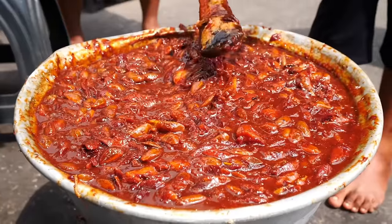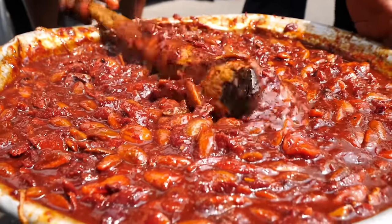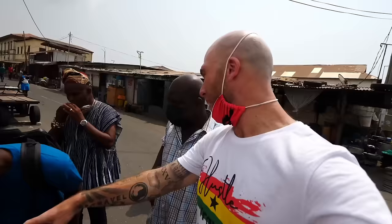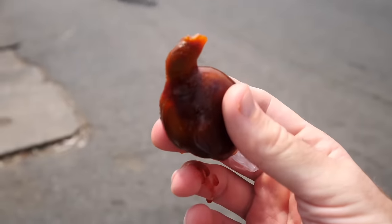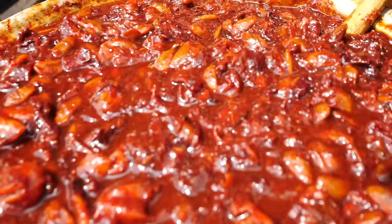Hey, can we have a color night? They're making basically like fruit candy, right? Yeah. Fruit candy. So the fruit's here, then they boil it, they mix it with mad sugar, I'm sure. They put it into these plastic bags, and you open a hole, right? Like this? Mm-hmm. It's good. Oh, wow. It's almost like a paste. Oh, yeah. Very sweet. A little too much for me.